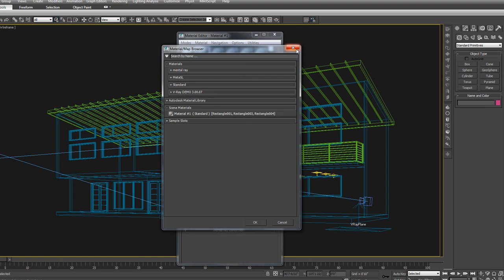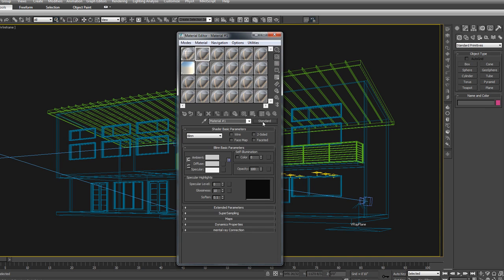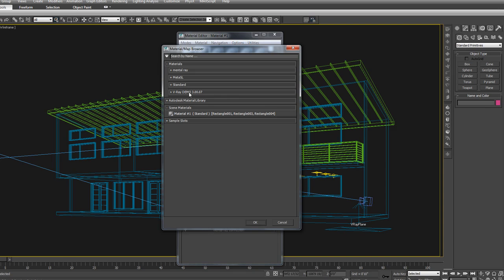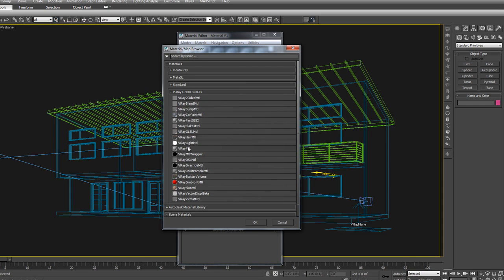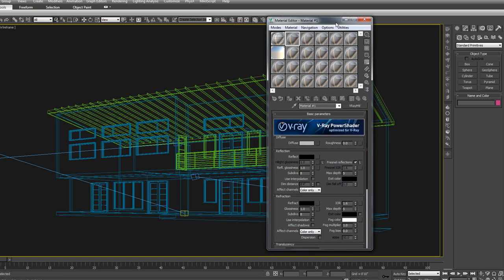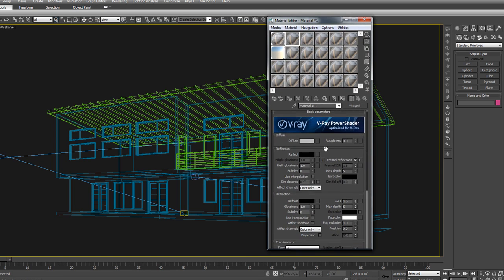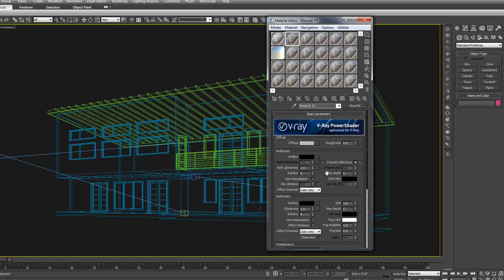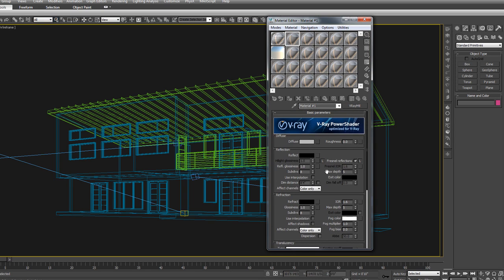You click on, sorry, this is what I did. Standard material, that's what we have here. You click on this, let's change it to go to the V-Ray materials, which are dropped down right here. Let's change it to a V-Ray material, like so. Now let me just talk about a few things we have in here. If you don't know anything about materials, well, I'll just assume that you don't, and we'll go from there.